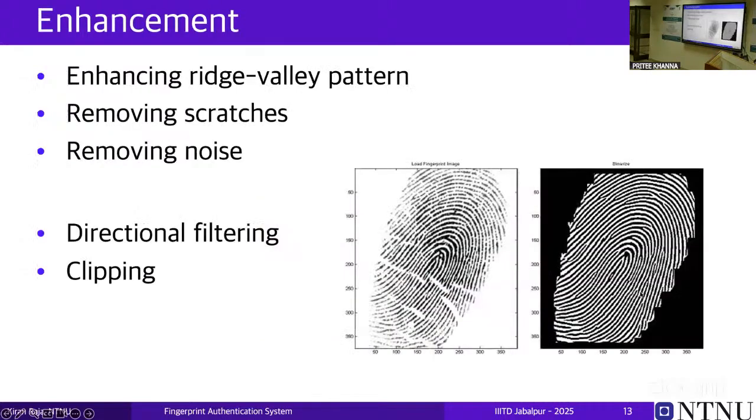Okay, and then he wants to work on these kinds of images because you see that a lot of information is missing, and the same here, parts of the scan are completely missing. Now, if it was a small, minute area, I could think that maybe it is a sweat pore, but now there is a large discontinuity of this information. So what I need to do is improve it by pre-processing. How do I improve it?